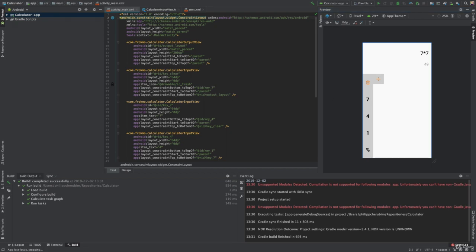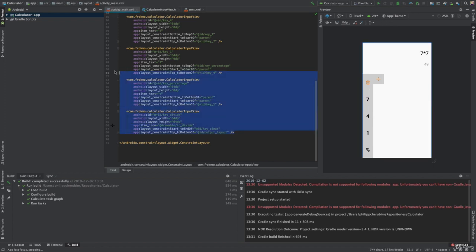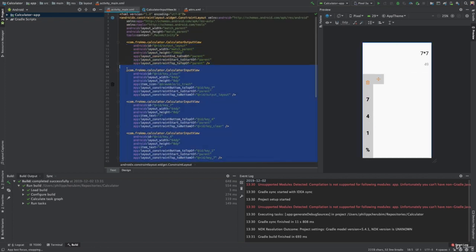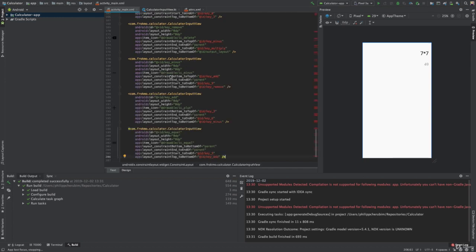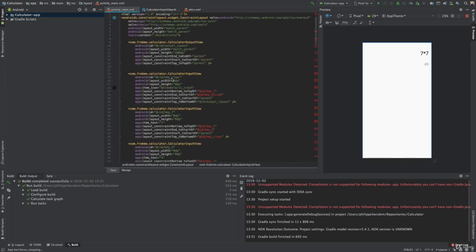I'm going to copy this one and paste it here. Just remove these. Oh, of course I should also copy it. What's the problem in here? I don't get it.